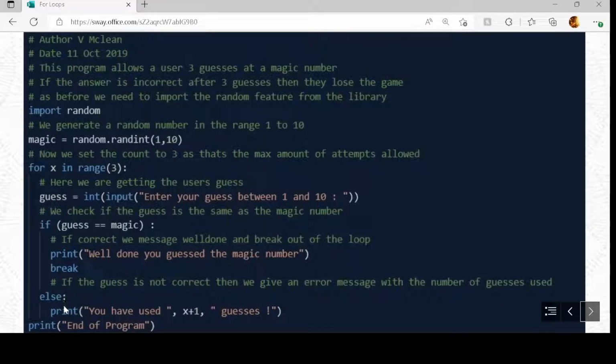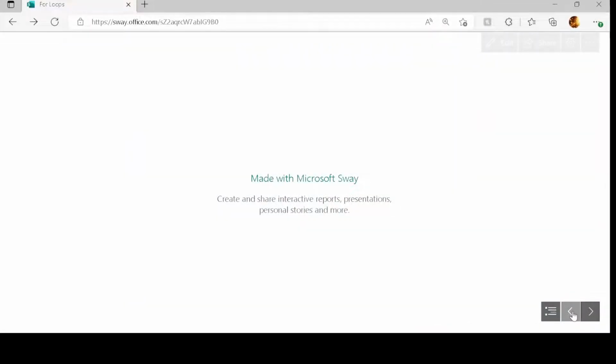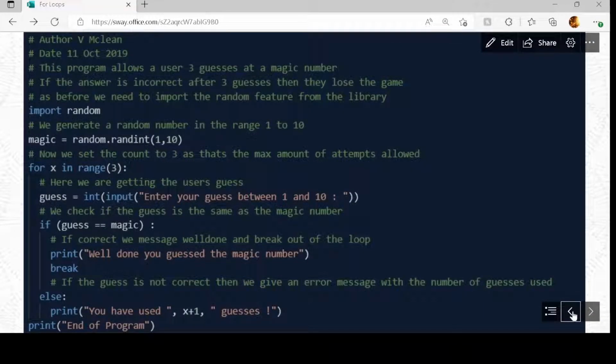If it's not, it will write out you have used x plus 1, so that's 2 plus 1, which is 3 guesses. So it'll say you have used 3 guesses, and it'll come back up to the for loop, increment x by 1, see that it is out with the range because you've already had 3 attempts, and I'll just jump back down here and say end of program. So that gives a user 3 attempts at guessing a magic number, so it's a kind of magic number game.